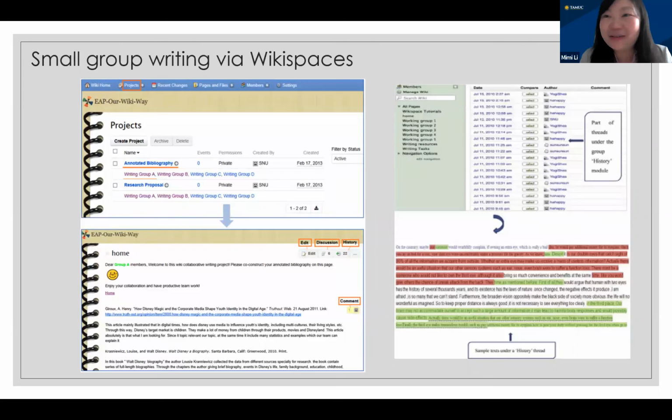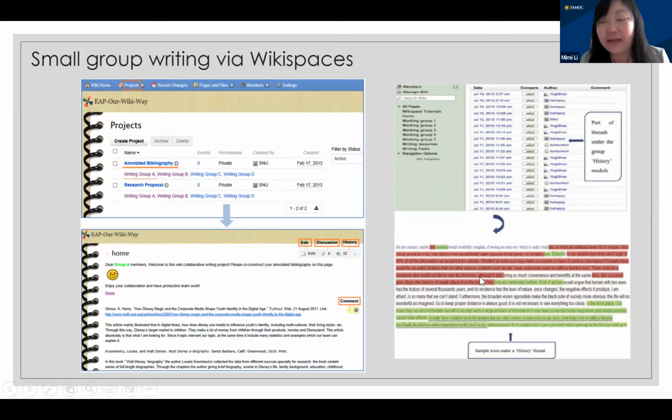Now, here you can see the Wikispaces site. I want to point out Wikispaces has been discontinued. However, I believe all these functions shown here are applicable to all the wiki applications. So for example, edit allows the students to contribute anytime, anywhere. You can revise, you can edit, you can compose, right? Very freely. And also discussion, like the discussion threads, right? So you can contribute to the collaborative writing asynchronously.